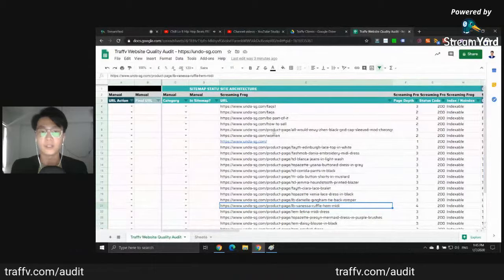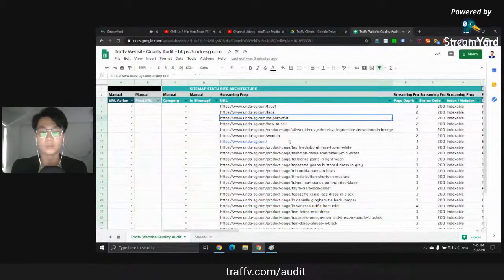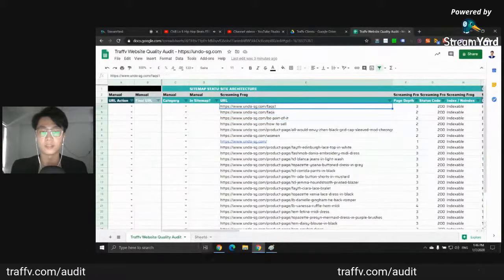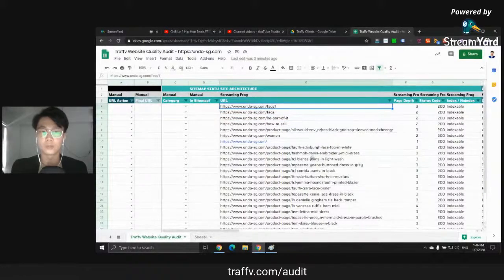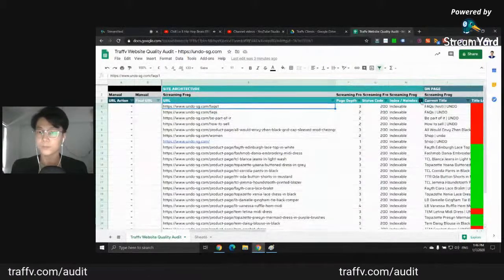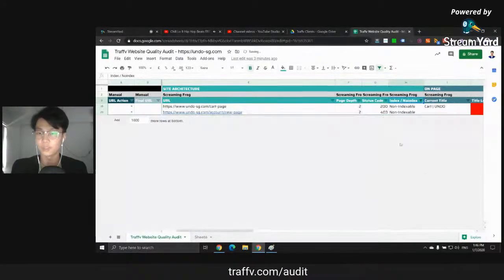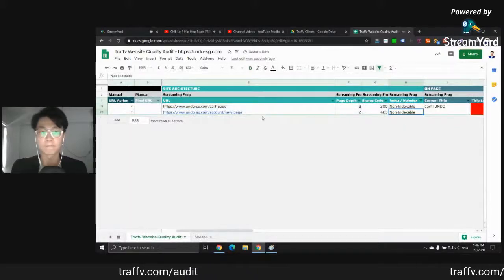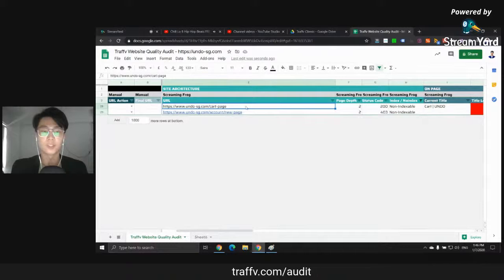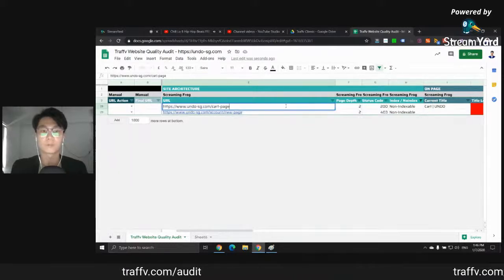Because this website owner told me they just had this website created, I'm just going to browse through. First of all, let's see which pages are non-indexable. These pages are non-indexable, which is okay because this is a cart page.